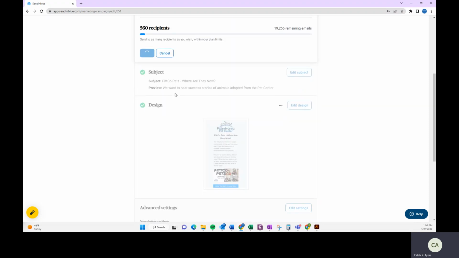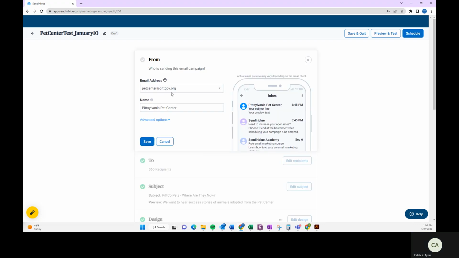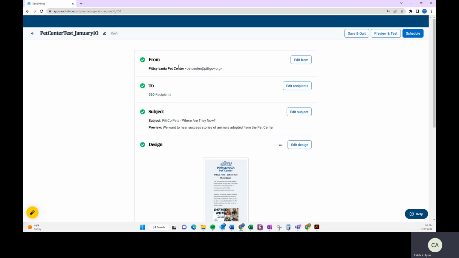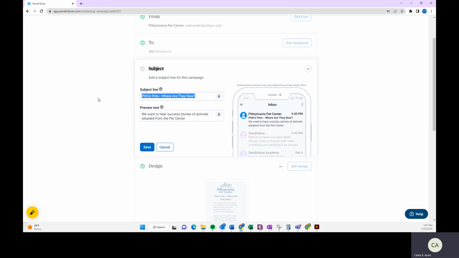You hit save. So we got, by default, this is from the Pet Center. And I will also show that we have public relations, first we have Pet Center. We have recreation, which is Parks and Rec, and we have Chris Key in here, which is for the public safety newsletter. Everything else should come from public relations at pitgov.org. Or any other, in the future, there may be other senders, but for now, those are the options. So this one's Pet Center, so we'll stick with that. We do our recipients. Here's where we do our email subject.